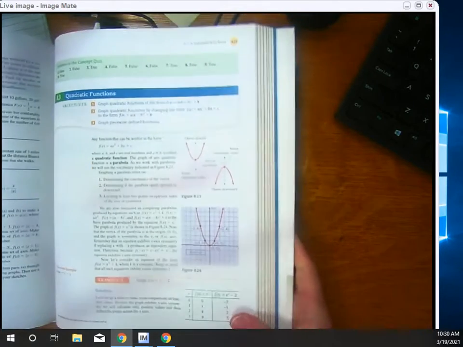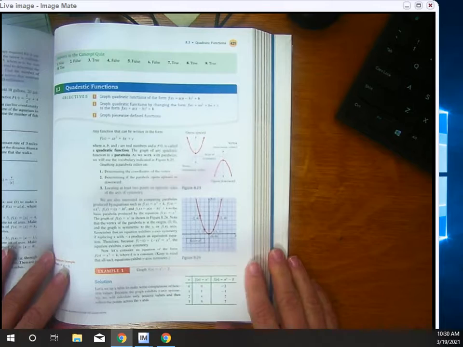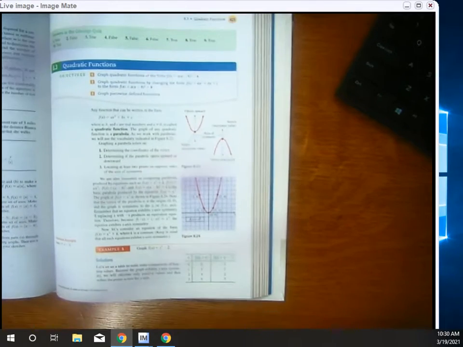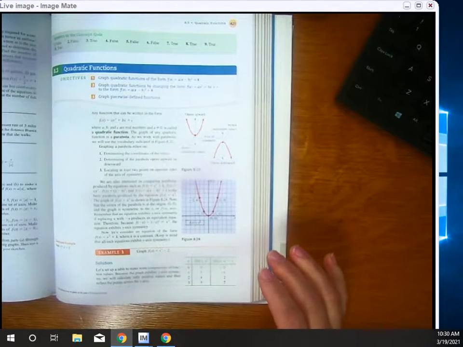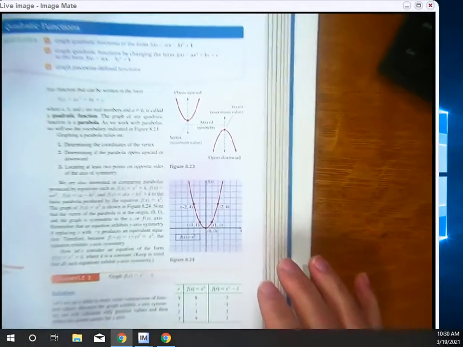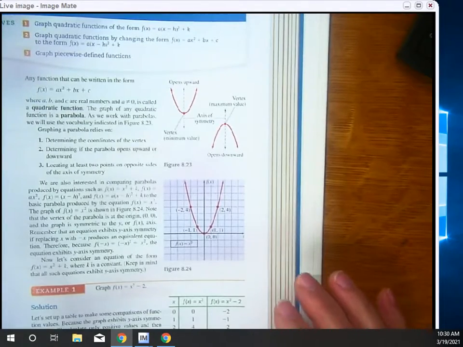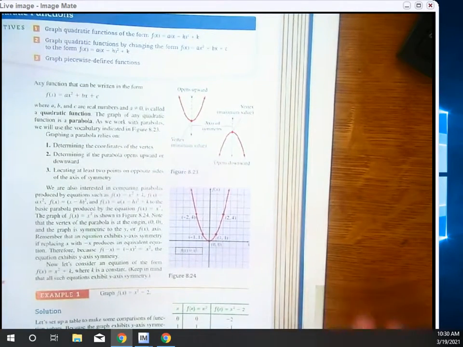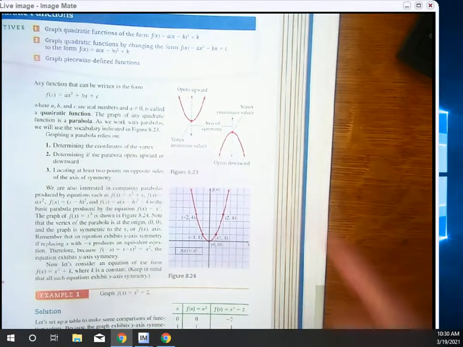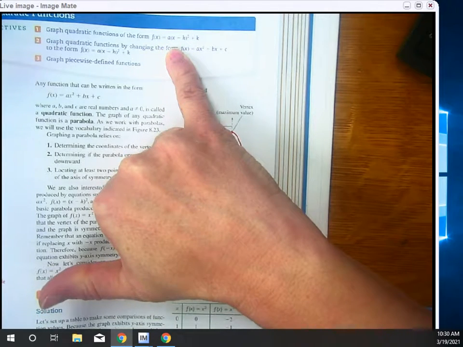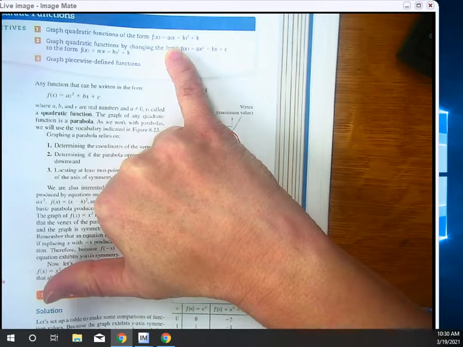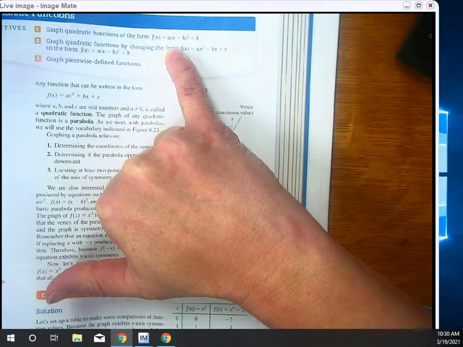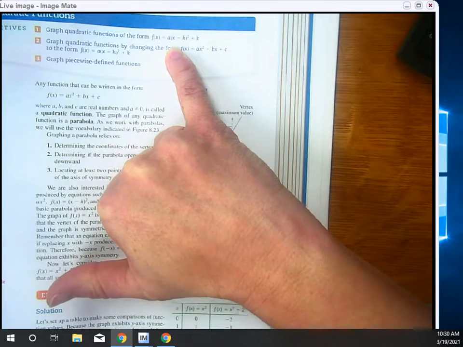All right, so quadratic functions. In Chapter 8, Section 3, we're going to be looking at the quadratic functions. And you need to know some terminology. The quadratic functions have 3 different forms. One form is when you have a(x - h) squared plus k. That is a technique that's going to be completing the square. This is called vertex form.